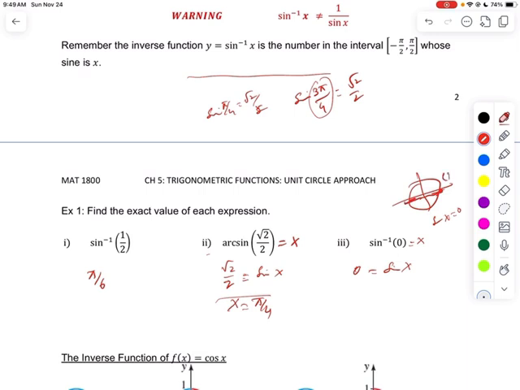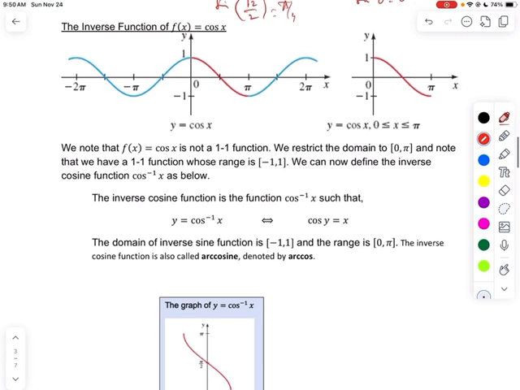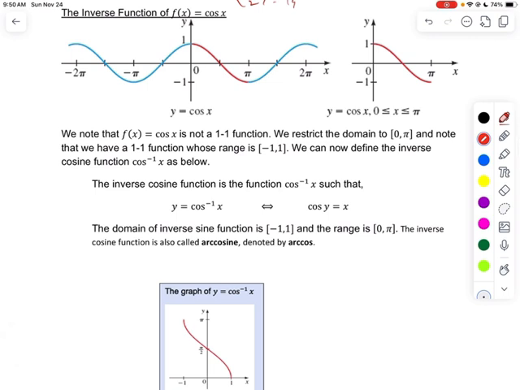Then also sine of 3 pi over 4 will be square root of 2 over 2. So another value for x is 3 pi over 4. Actually with these two values as well, when we come here, we are not going to say there are these two values. Why? Because 3 pi over 4 does not lie in our interval negative pi over 2 to pi over 2. So the answer to part 2 is that x is equal to pi over 4.